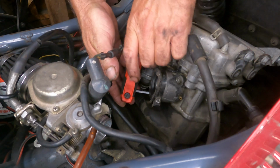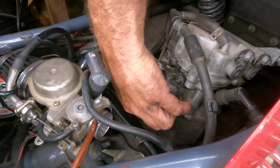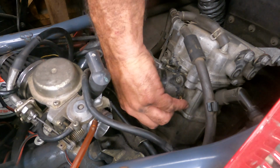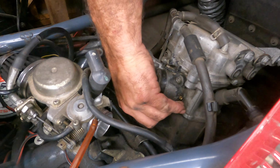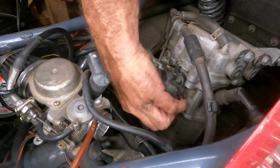It probably would be a little easier if I had just a plain Jane Allen wrench, or even better, an Allen socket. But you get the job done the way you get the job done.